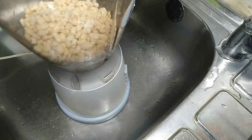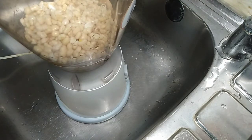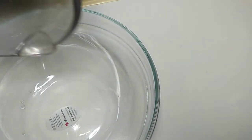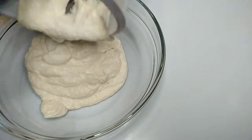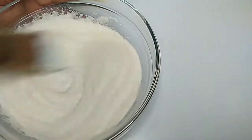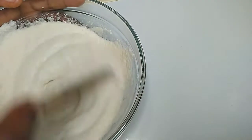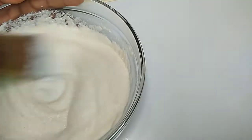Now I'm going to be blending with little water. I don't want it getting too watery, a paste. I'm going to turn into a bowl. Next, I'm going to start mixing. I'll mix for like 10 minutes so it can get fluffy when I fry and not so hard inside.